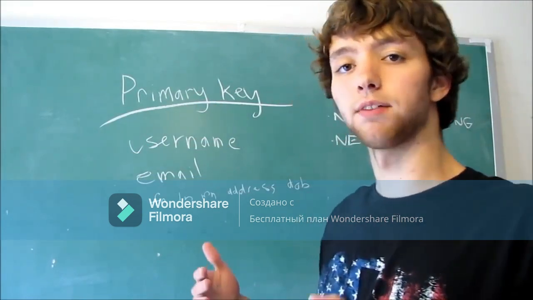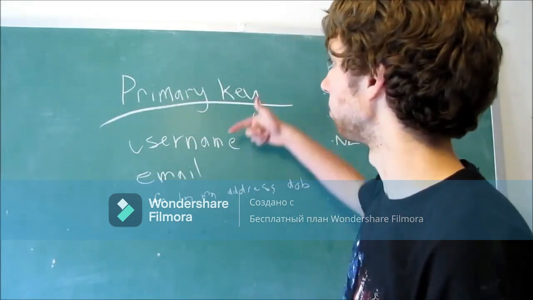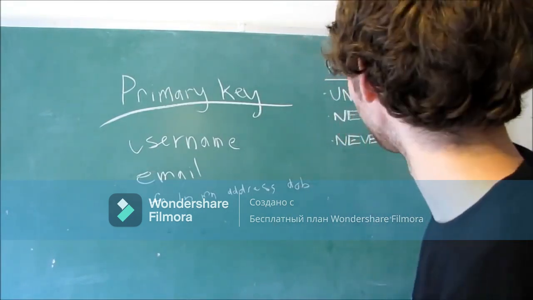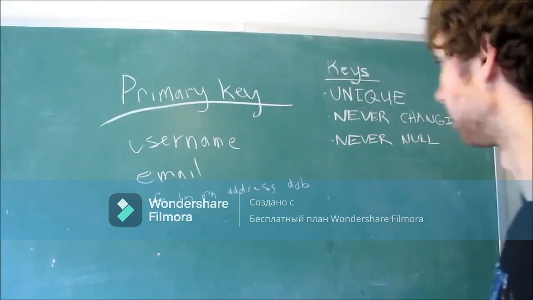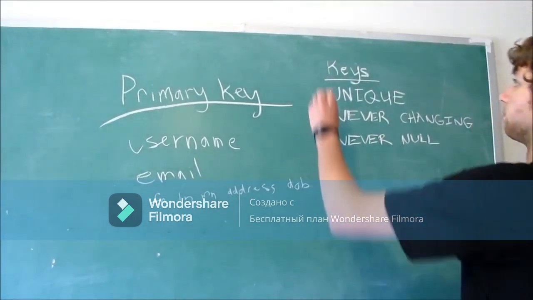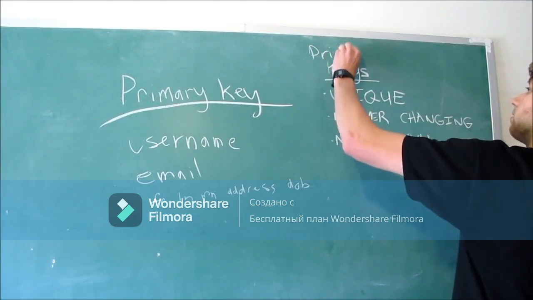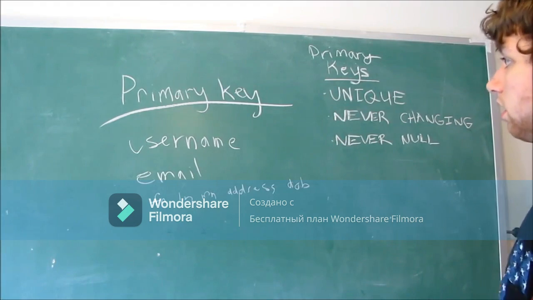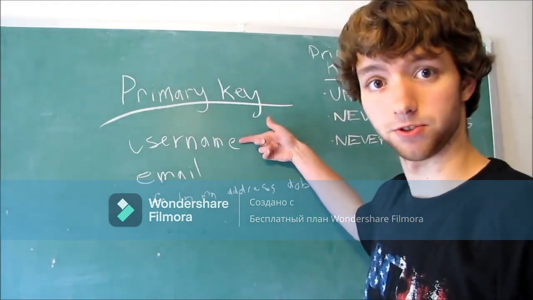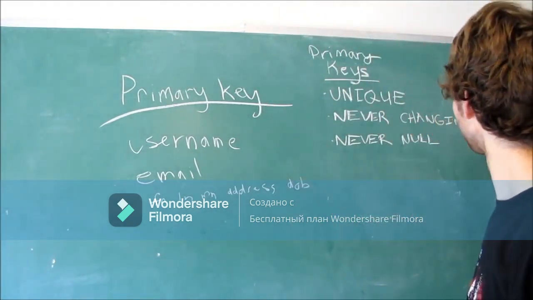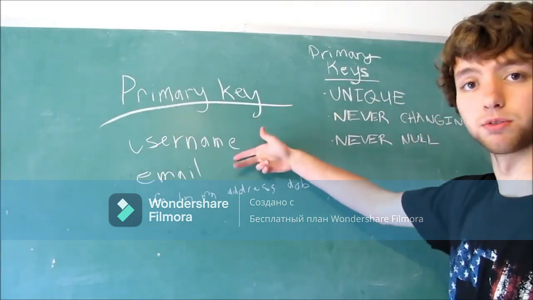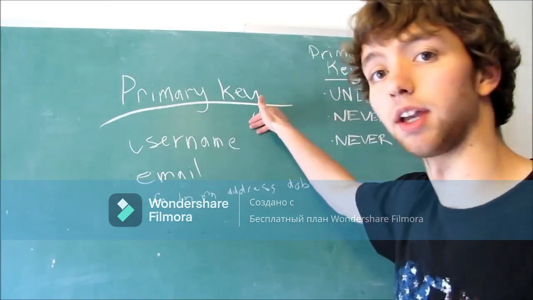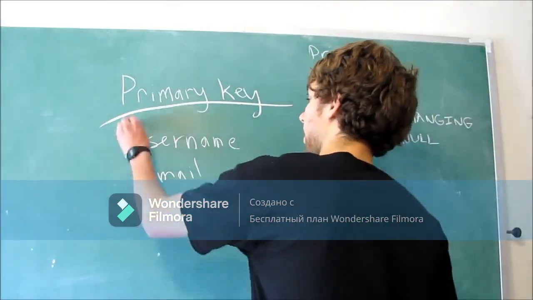Well now, once you have all your possible candidate keys, you want to pick one to be your primary key. So how do you do that? Well, once again, we look at the rules or suggestions for keys. This is specifically talking about primary keys. We want our primary key to be unique, never changing, and never null. So username is never going to change, right? So, that's pretty good. You always need a username when you sign up for an account, so it's never null. And it has to be unique because two people can't have the same username. So this would be a good primary key.